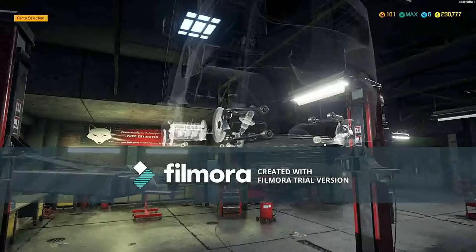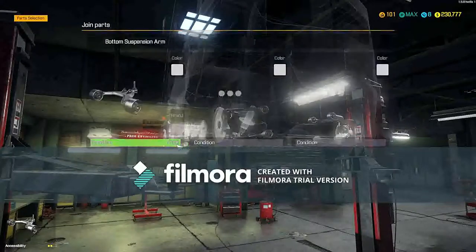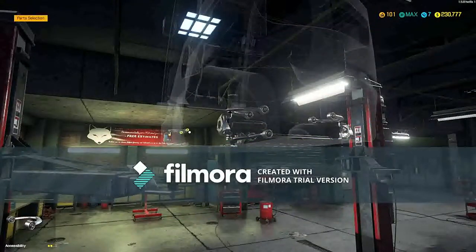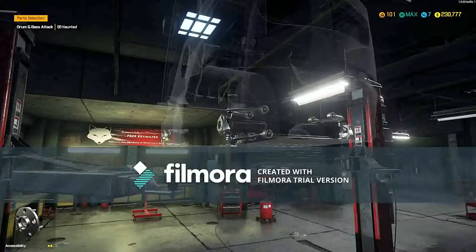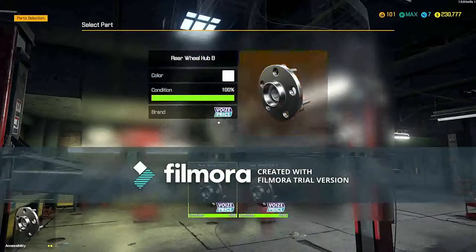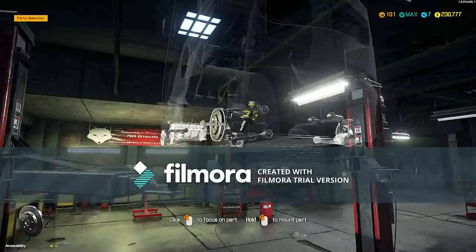There are no items to work with, so I'll have to buy a bottom suspension arm B for that. And I know this seems really ghetto that I'm just doing one point of view. I'm sorry, but like I said, I'm not a mechanic. I know I should probably be at least trying to go into the area, but nah.